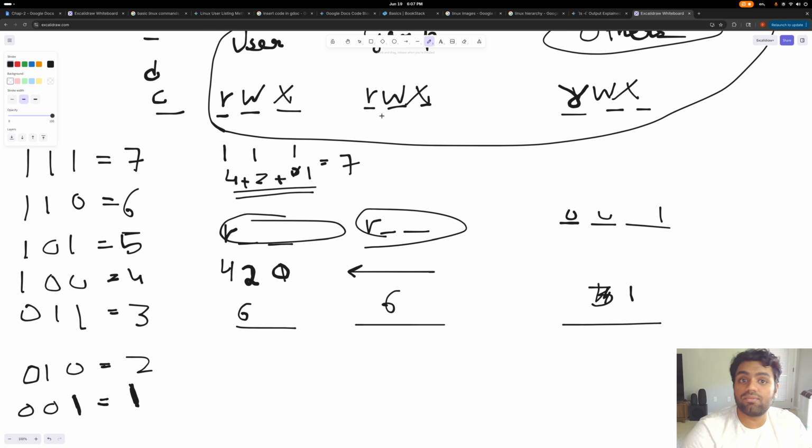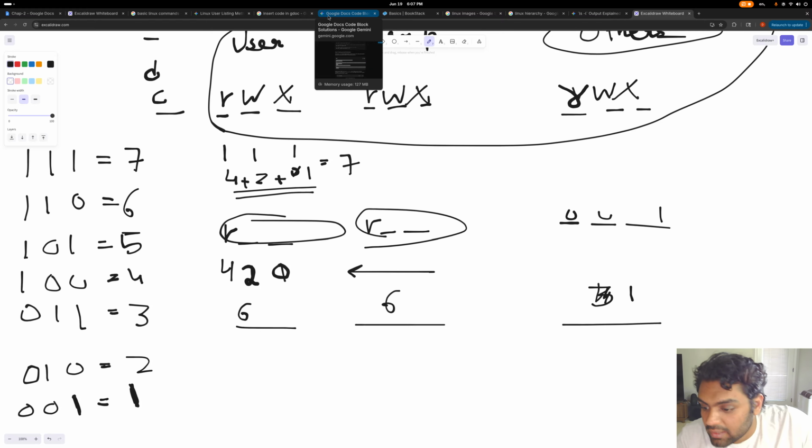Now that's chmod, and we generally don't want to mess with this command. Sudo or root user can change everything, but we don't want to mess with this command a lot. If we want to bring in files, like pull up files from some other users, we create groups and put them in groups, and that's how we manage it as a system administrator, but we don't use chmod much.